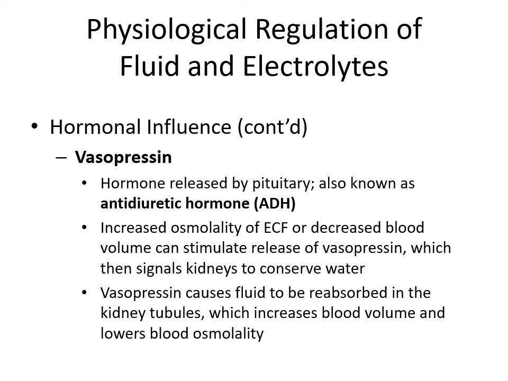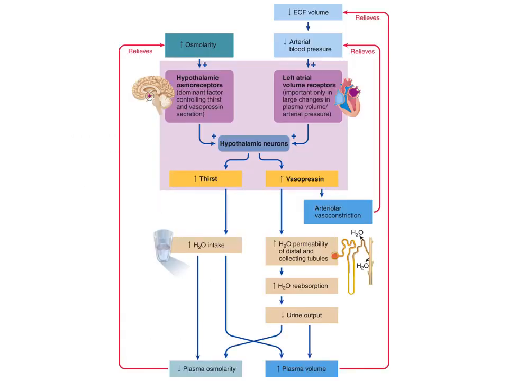So what you're seeing is that aldosterone and vasopressin have similar functions, but they go about it in different mechanisms. They both result in more fluid being inside the blood vessels. Aldosterone, though, is focused on sodium, which happens to also pull water with it, and vasopressin is focused on the water itself. So here again you can see this interaction where, again, our goal is to reabsorb additional fluid into the blood vessels to then dilute the blood and return the osmolality back to normal.